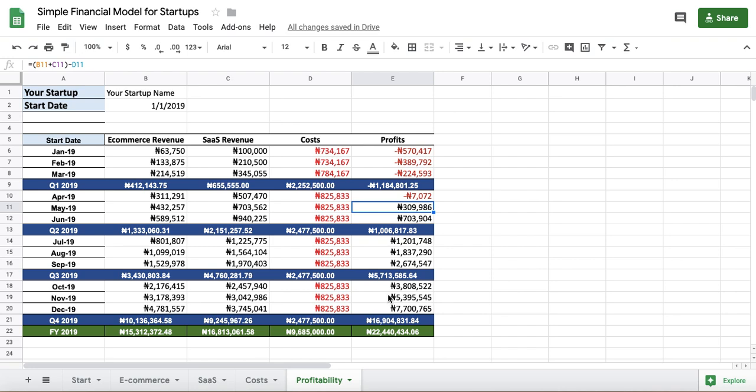Great. So that's how you fill out the financial model. And this can help you start to see what kind of growth you need, how much you should spend on marketing, how much you should pay people. It's really easy and simple, and it's a great way to figure out how to structure your business.